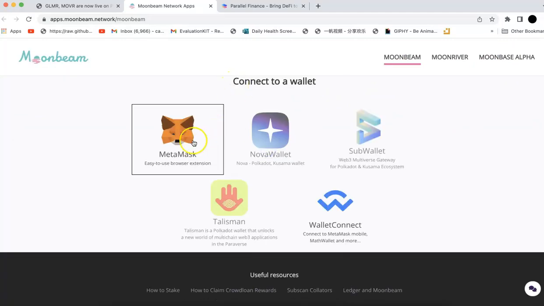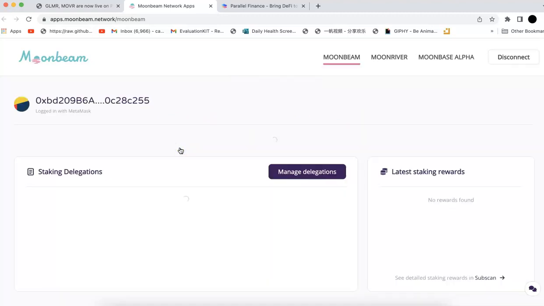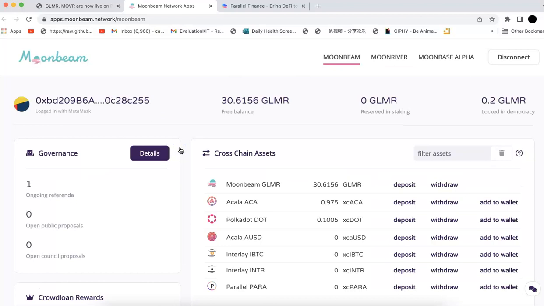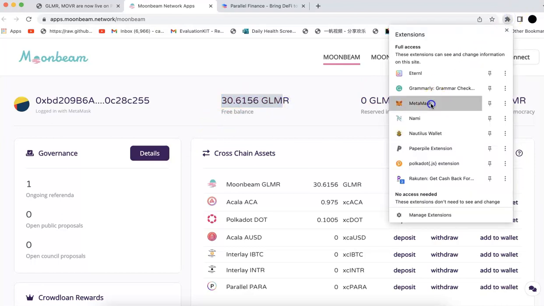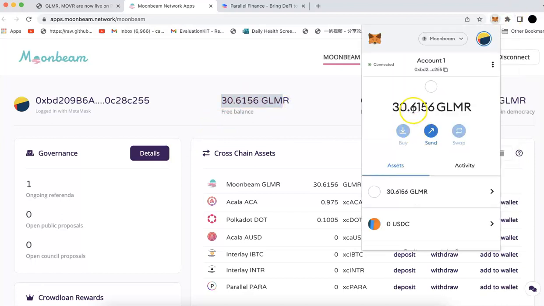If you are using Moonbeam for the first time, you can see different wallets you can connect. Since I'm using MetaMask, I connect to that, and you can now see the token. This is the same as what I can show you here on MetaMask.